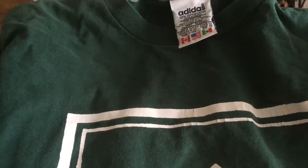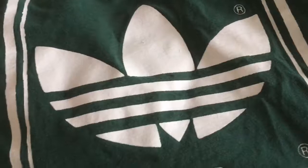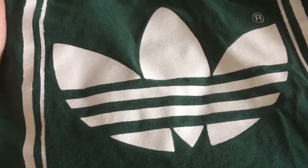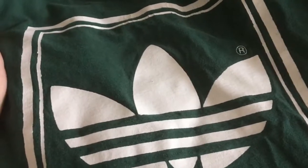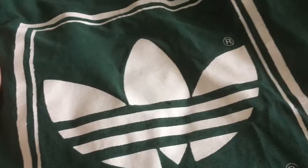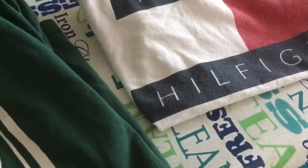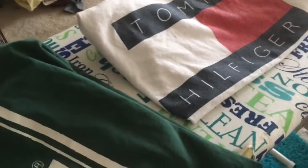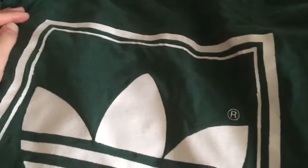I stopped in Goodwill today for a minute to see if their Halloween stuff was up, and of course it was not. They had all their racks up with nothing on them, and I asked if they were going to have it today, and they said, oh yeah, we're going to have it today at some time. I was hoping they'd have it up last night so I'd be the first one looking at it, but I might check back a little later and see what they got, because sometimes they'll have decent clothes or vintage clothes along with the Halloween costumes. It won't be strictly costumes. If I go later on, I might film and see what they got.